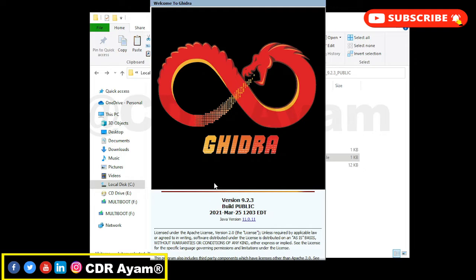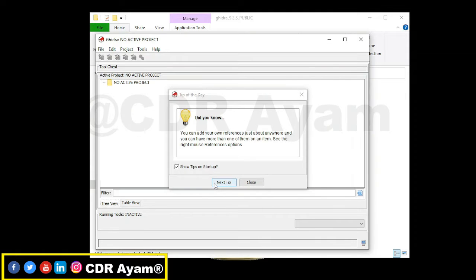For the sake of better user experience, the easy use of Ghidra, and those who are new to the Ghidra disassembling tool, I'll be explaining the various features of Ghidra in the process of reversing the refor keylogger. By default, the welcome window of Ghidra is this tip of the day dialog box, which provides users with tips and the technical know-how on how to use Ghidra. To those who are new to Ghidra, I advise you to take some time to read through the tips in order to learn how to use Ghidra and to know some of its technicalities.